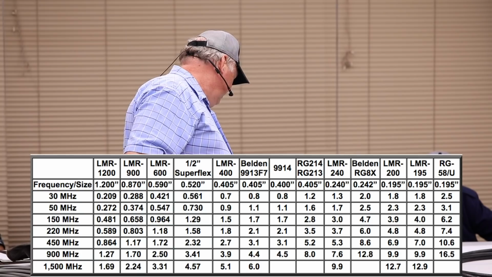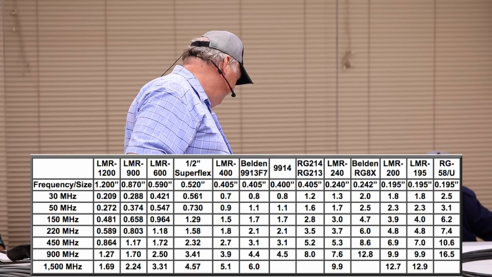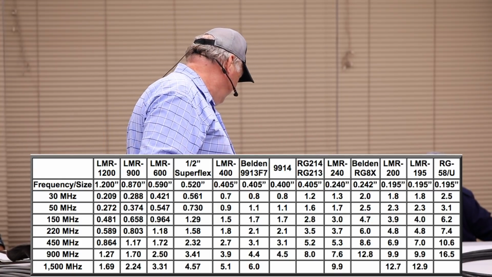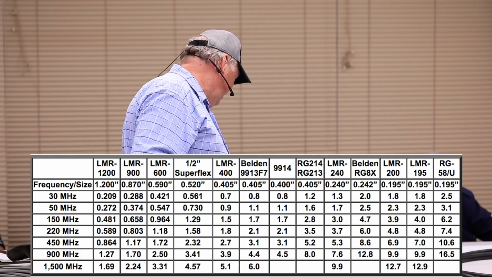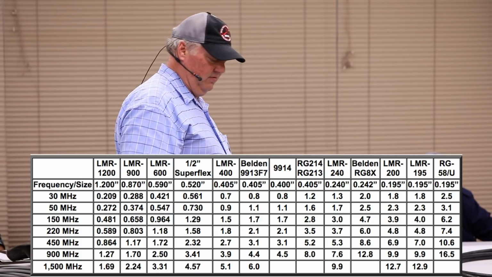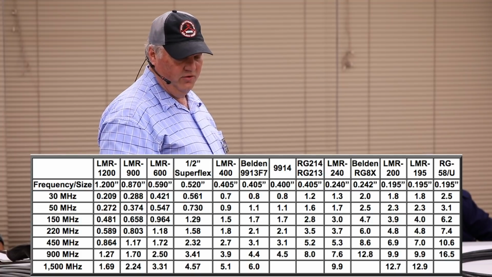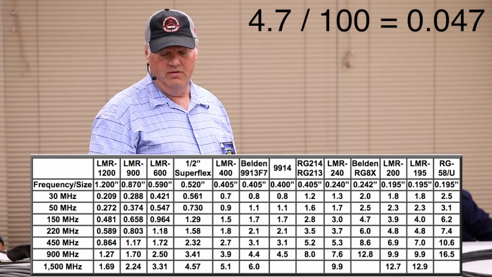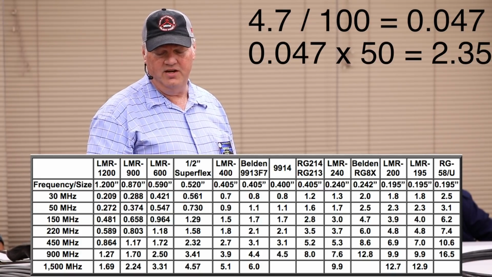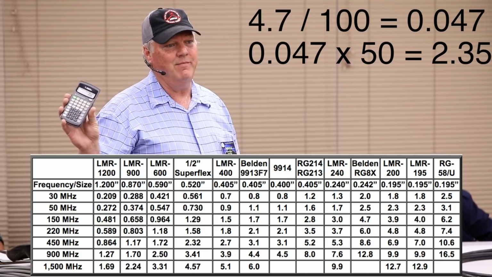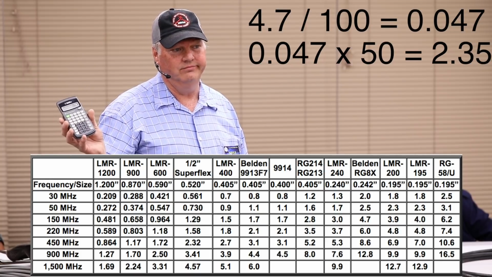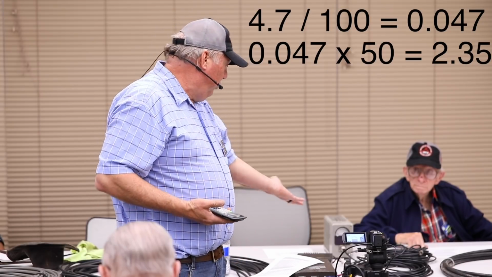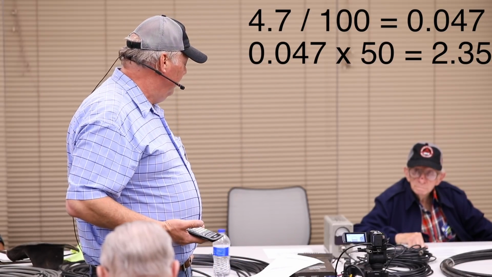It's gone. Let's go down to the other chart and go to the 150. Let's get the frequency as close as we can. The charts don't give us everything. 4.7. Yeah, but it's 50 feet. It's half of that. So it's 4.7 for 100 feet, right? So I'm going to go the long route. I'm going to divide by 100, and now I'm going to multiply by 50 because that's how much I'm using. So I came out with 2.35, right? So when we figure this out, we're probably going to be close to 2.35 dB.